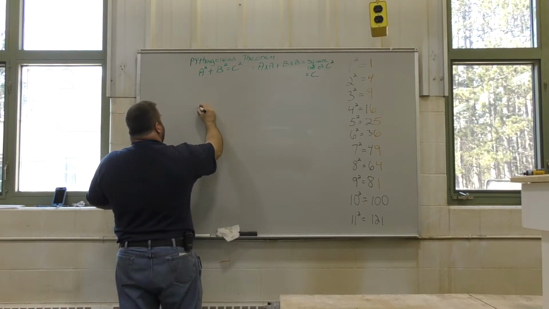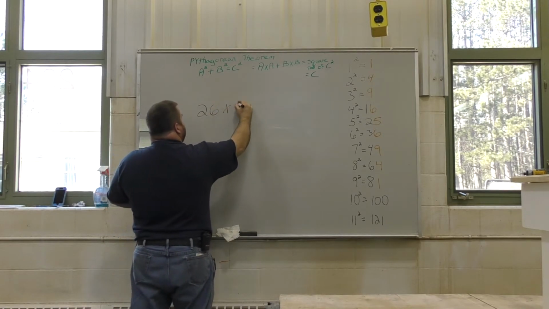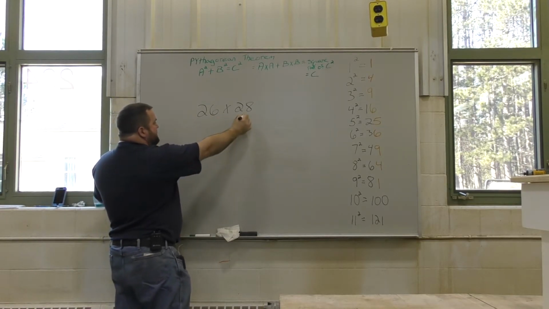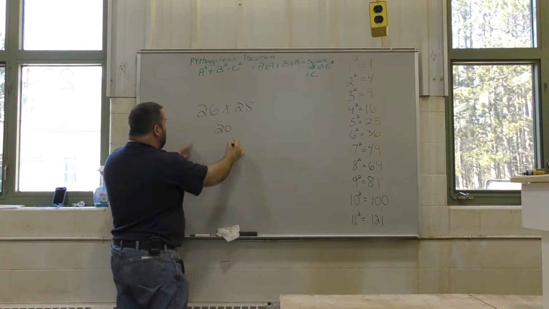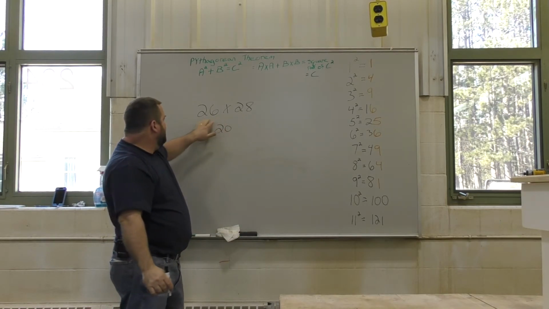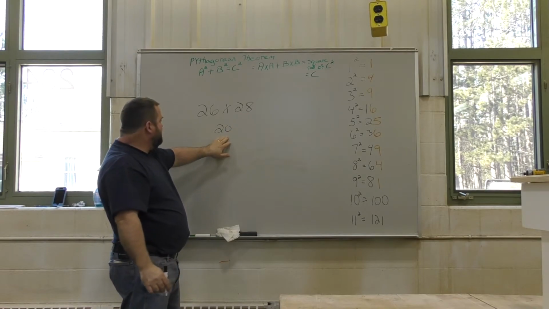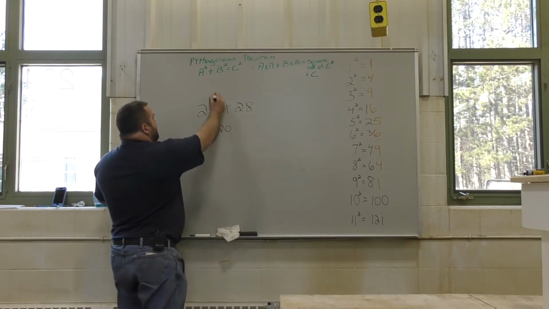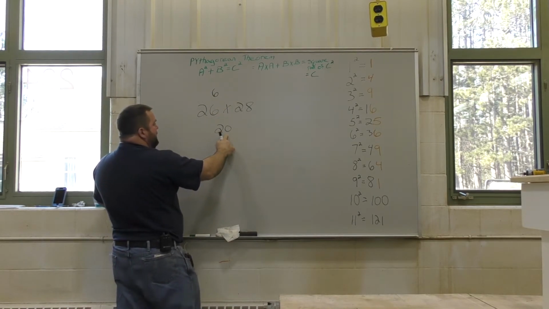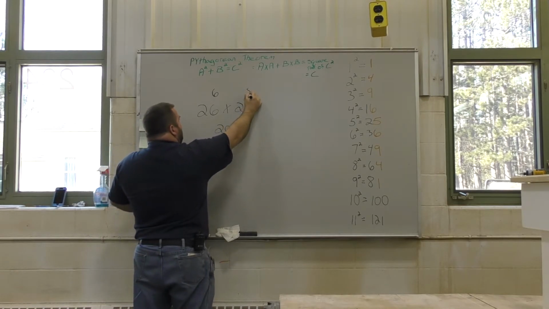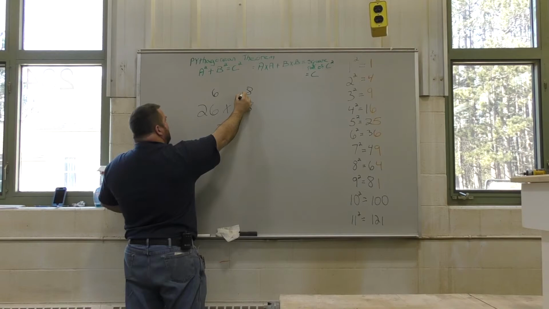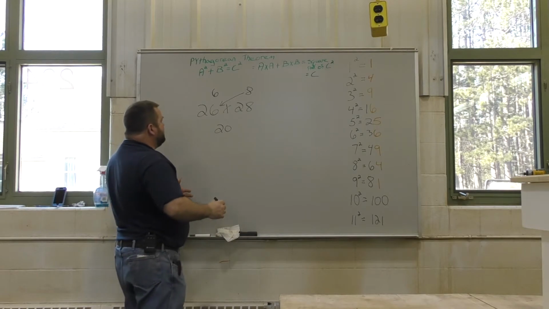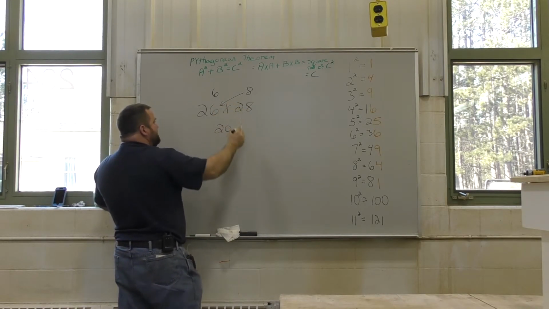Okay, let's go 26 times 28. Okay, same thing. It's got a base number of 20, and you can tell that they're 2 digits and they're both in the 20s. So it's got a base number of 20. So I'm going to find out how much bigger is 26 than 20. It's 6 bigger. How much bigger is 28 than 20? It's 8 bigger. I'm going to add diagonally. So 26 plus 8 is 34, or 28 plus 6 is 34.